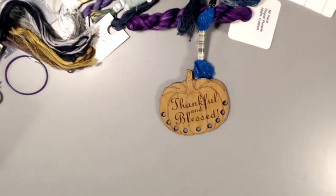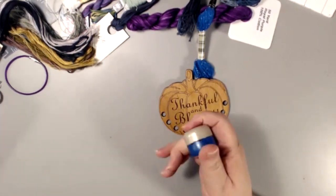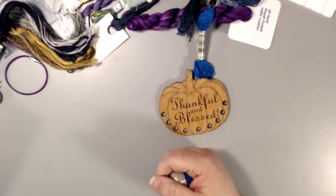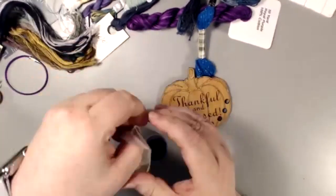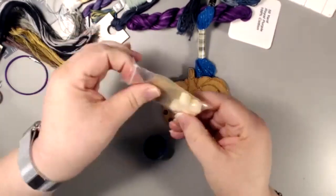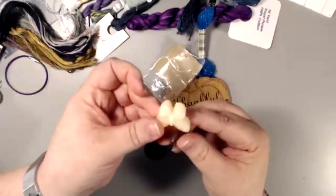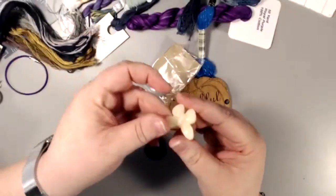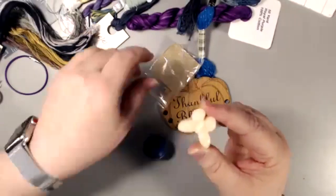Okay, so also in dealing with floss, sometimes you will get to the point where your floss gets a little frayed. There are a lot of products that you can use. Some people have wax. This is a little wax guy. It's natural beeswax thread conditioner. You don't have to use thread conditioner, but I do sometimes, especially if my floss is starting to get a little raggedy and I'm still trying to make use of it. This is just beeswax, and they come in different shapes. Some of them are just a circle, and some of them are a container. You can run your floss over them, and it'll work really well.